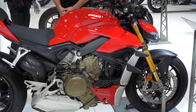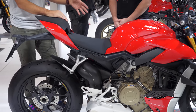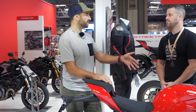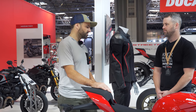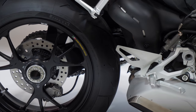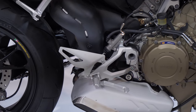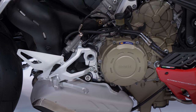We've got to talk a little bit about the technical stuff. There are two specs - you've got the standard V4 and then the V4 S, the bike we're standing in front of. The main difference is probably the suspension - it's a fully electronic setup on this. You've got Showa forks. You also get the Marchesini wheels on this. Pricing starts at just over £17,500, and the S is just under £20,000 - around £19,700 or something like that.